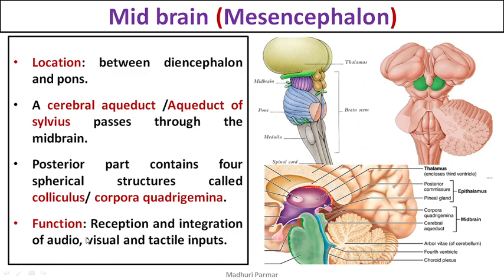So these integrations are important. Let us say that there was no integration. Then what will happen? If you hear a lion roar, you would get afraid. If you just see a lion, you would get afraid, right? But this is not happening because there is integration. Integration is you are combining all of these inputs and then deciding that this is dangerous, this is not dangerous. All of this is taken care of by your midbrain.